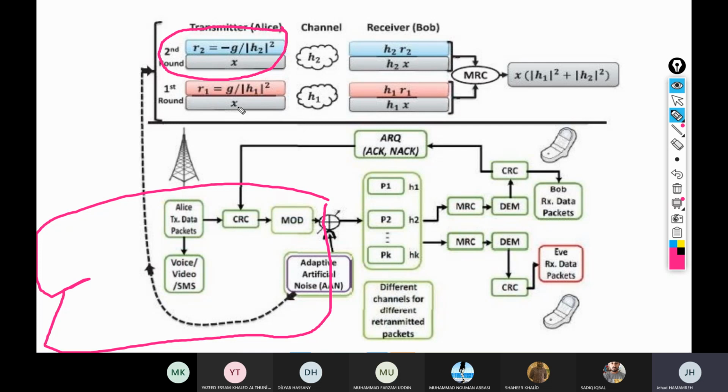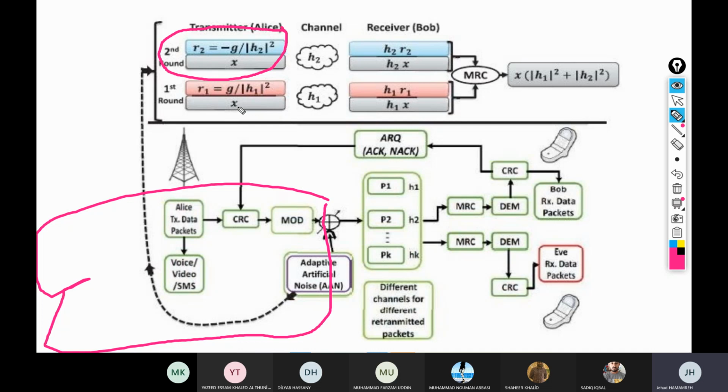So why is this better than secret key generation? Because you don't use the same key with several packets. For each new packet you want to transmit, you can generate a new random signal that you add on top of it. So there is nothing called using the same key with different packets. The randomness is updated frequently.